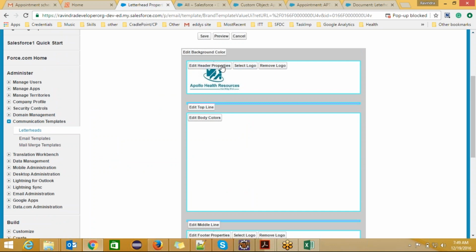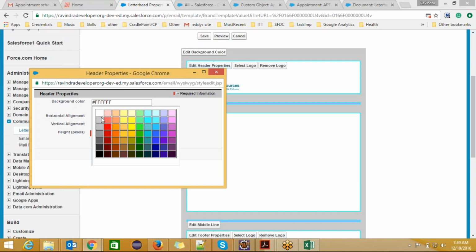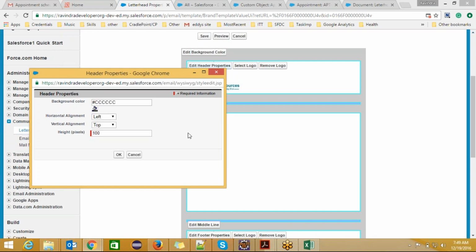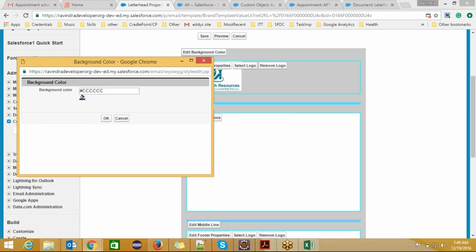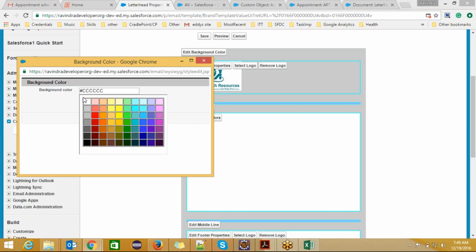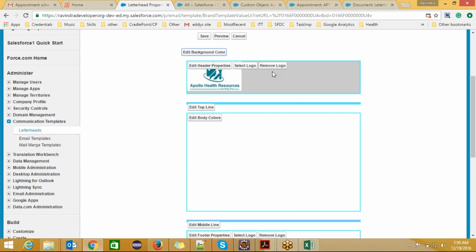I can use colors. See, everything is white.